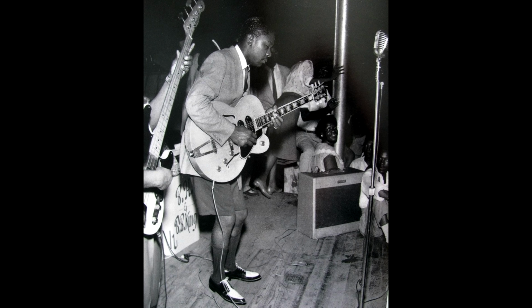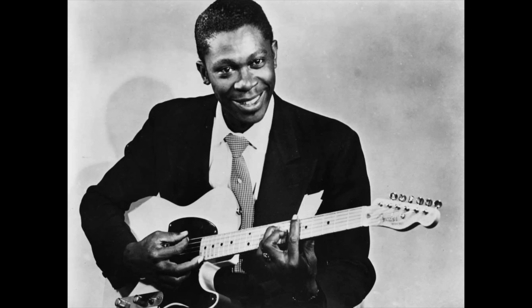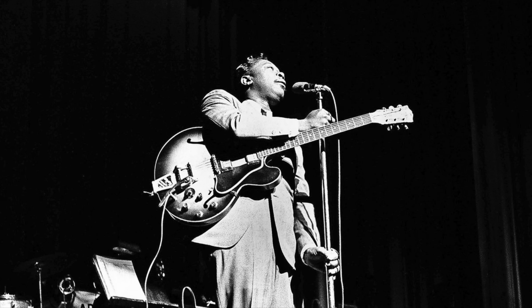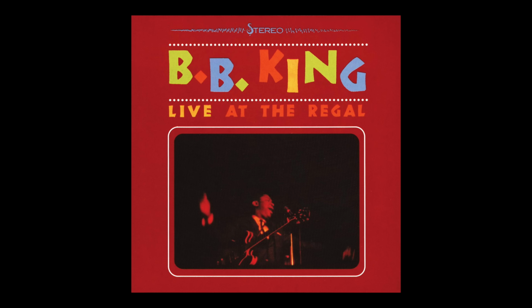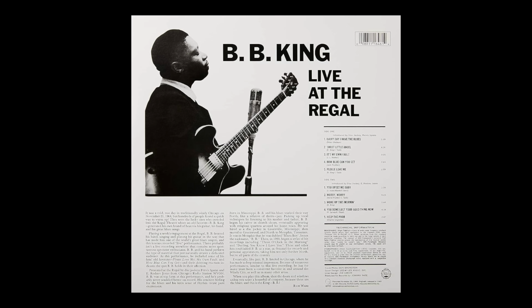B.B. King had played Gibsons in the 1940s, Fenders and Gibsons in the 50s, and by the 60s he'd settled into playing a 335 with a Bigsby tailpiece and a custom-ordered stereo wiring and baritone switch. That Sunburst guitar is the one he played on the hugely influential Live at the Regal album in November of 1964. He said it was like somebody knew what kind of guitar he'd always wanted.